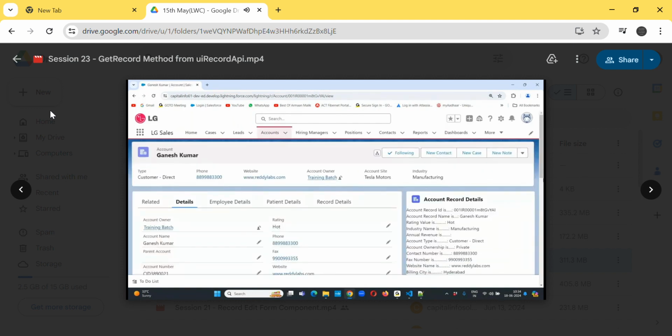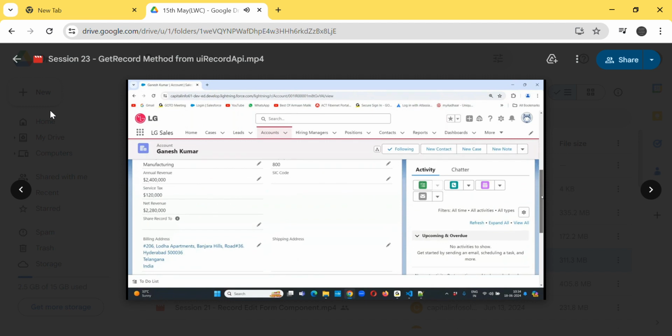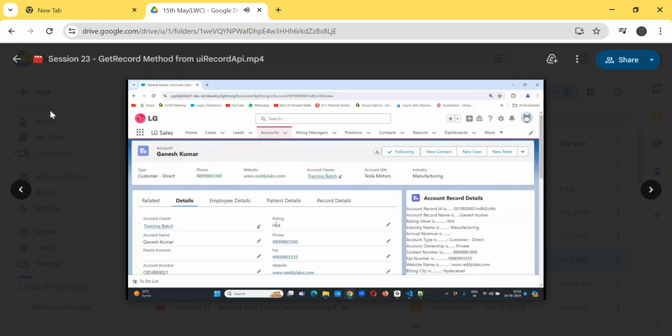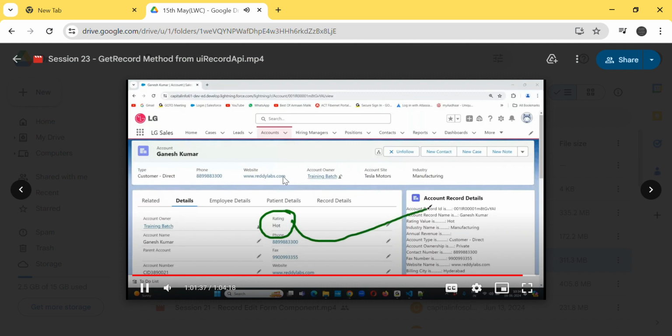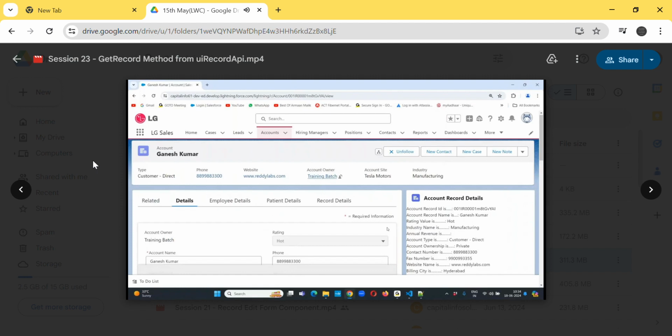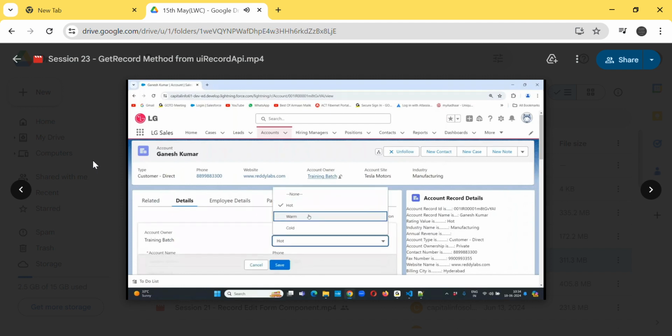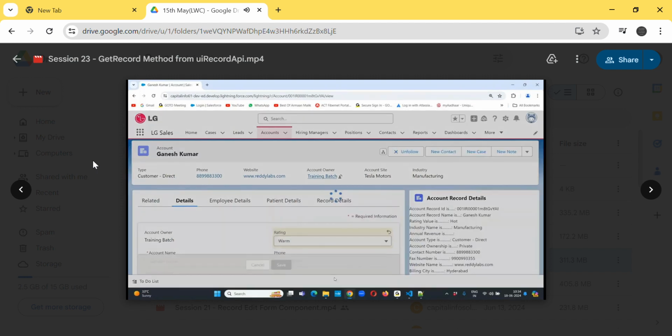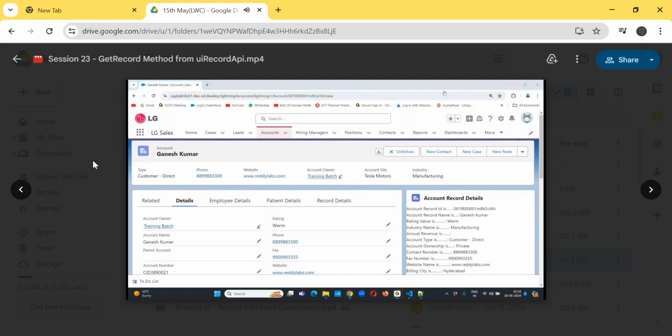Suppose in future you change the rating value here; automatically that will be reflected here as well. For example, I'm changing this rating value from hot to warm. Now here also the value has been reflected. I'm changing this phone number and fax number value.